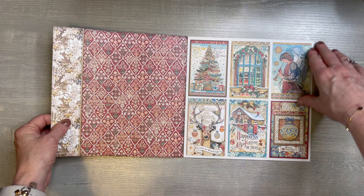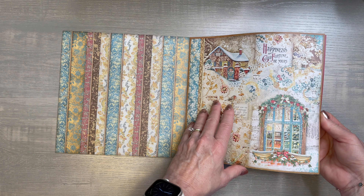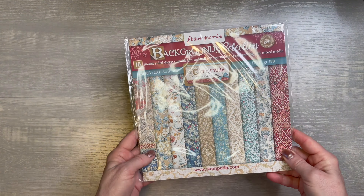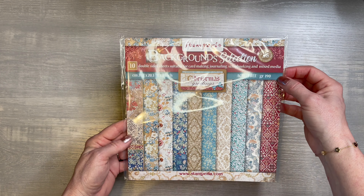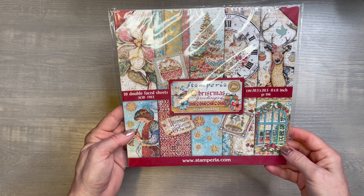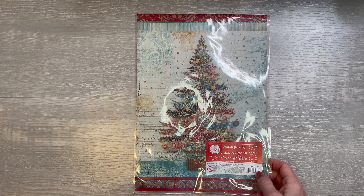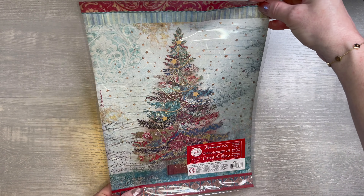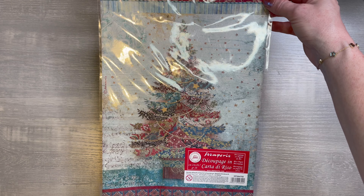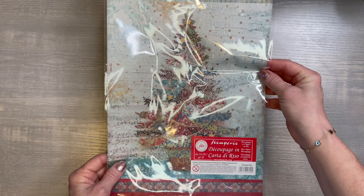And then look at this — it reminds me of a beautiful tapestry or maybe a really beautiful quilt. Then I bought the eight by eight of the same paper pad. You get 10 double-faced sheets, and it's just like the bigger album but smaller. These are great to put in your book as well. This may end up being a page just cut in four so I can keep the integrity of the clock — like I did with my Alice in Wonderland. It looks old but so expensive.